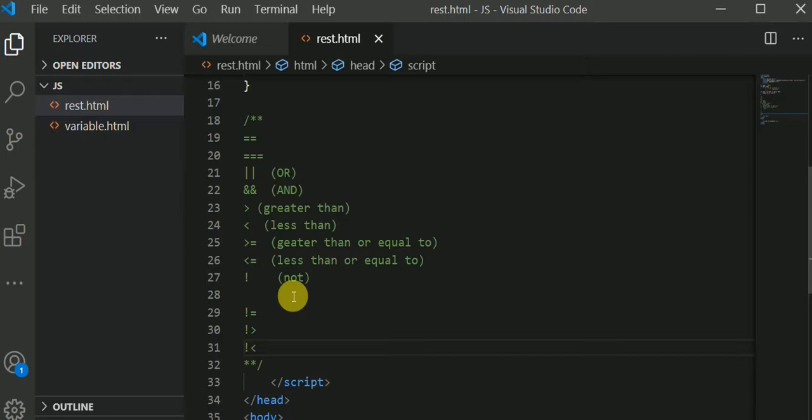But we don't have not or and not and; you can say either and or or. Here I can go with not, where I use an exclamation mark and 1 equal to. Here I can go with not, here I can go with not, here goes not.